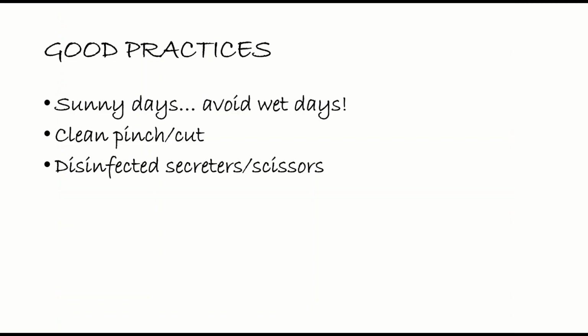So, good practice on pruning. It's good to do it on the sunny days and avoiding wet days. I would like you to open the microphone and tell me why do you think that is? Why sunny days and not wet days? Would they heal better maybe on the sunny days? Yeah, and you will also avoid contamination.